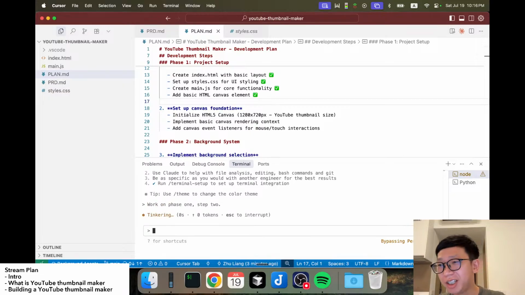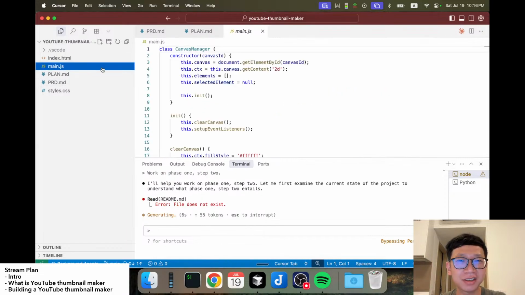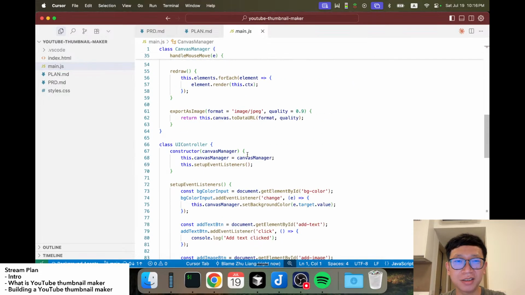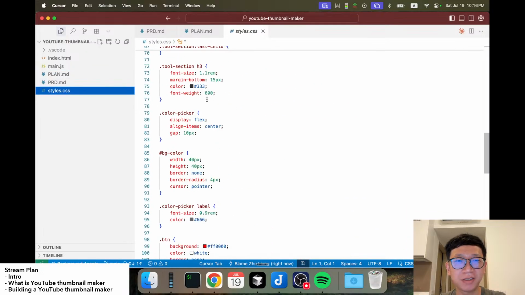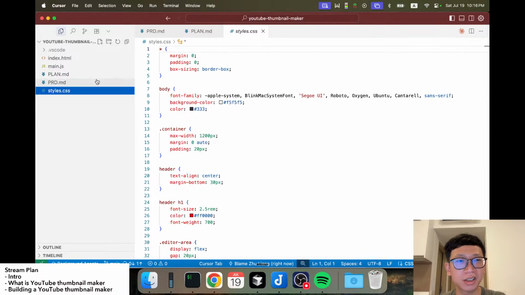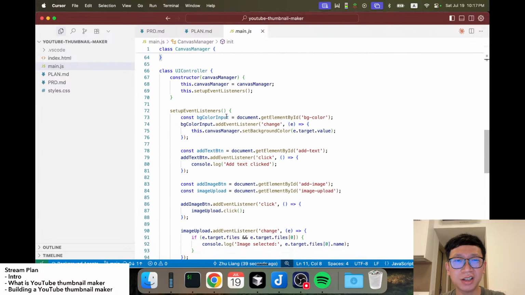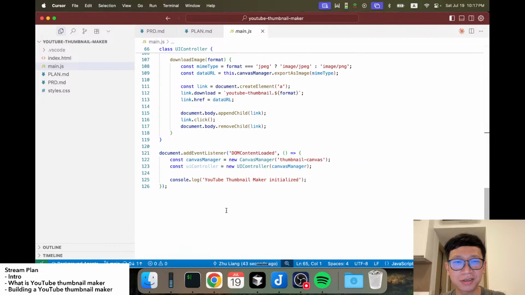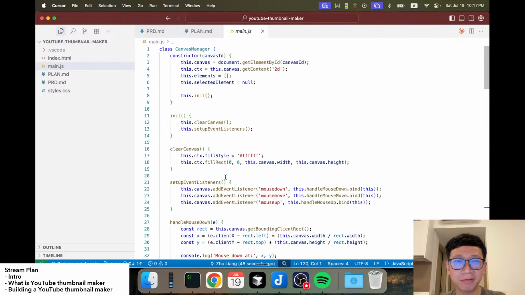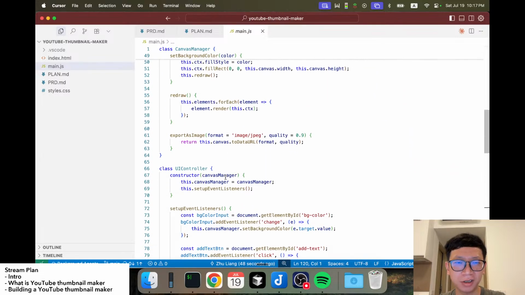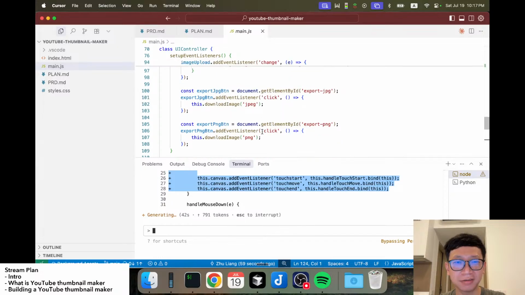Okay, actually I haven't taken a look at the code. Let's just look at the code and see what's actually happening. Right? So there's a canvas, and this main is just handling some basic stuff, which is interesting. Now we have a style that looks normal, okay, nothing too fancy here. Okay, so it's actually using a class kind of thing, which is not something I would do, but I guess because we don't have a front-end framework, it can be helpful in organizing the code. So I'm not gonna ask it to refactor into functions and stuff.